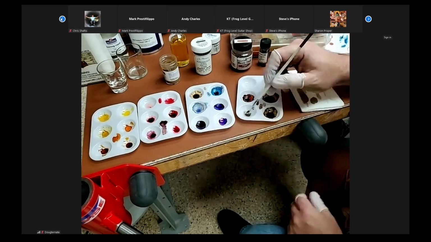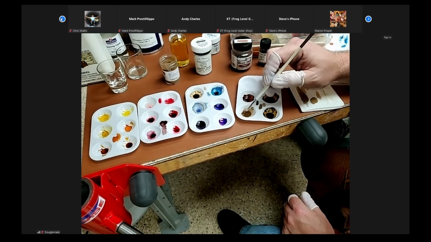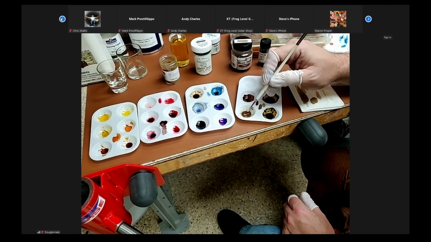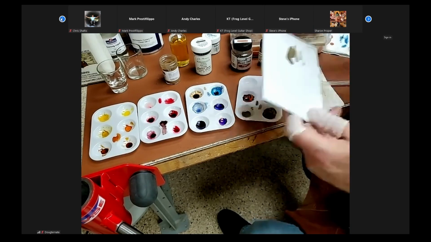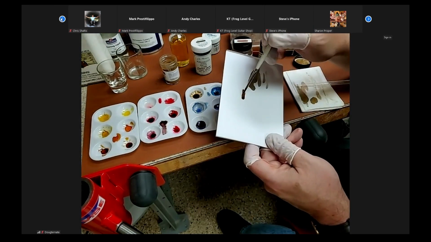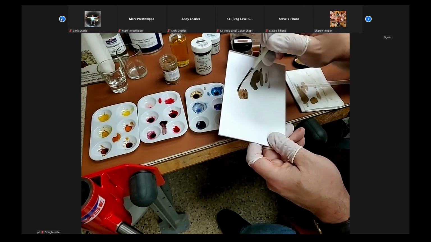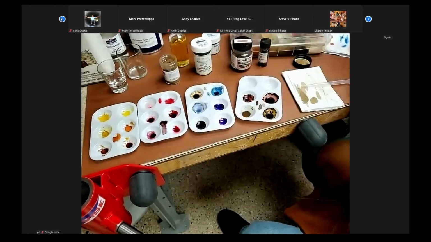So this is Blendol into the alcohol. Is that holding together or is that getting granular? It seems to be holding together pretty well. That's onto paper.